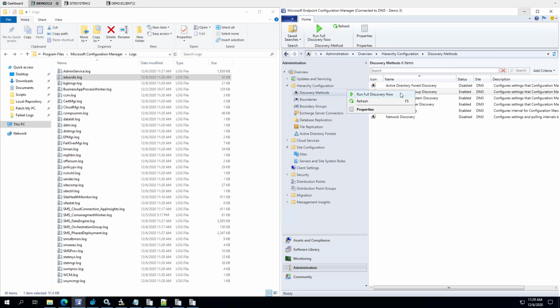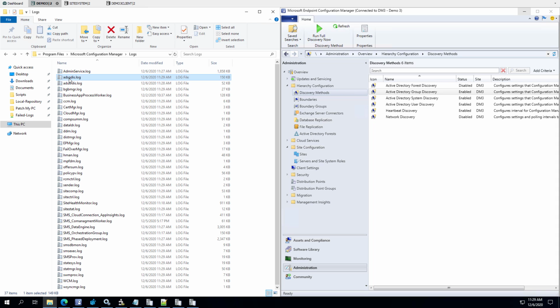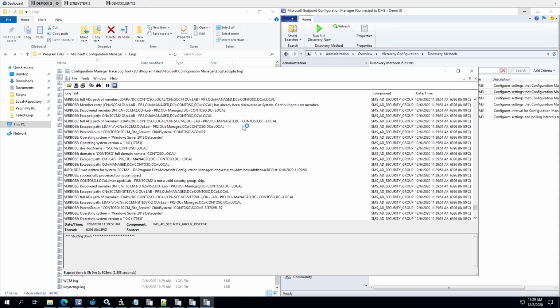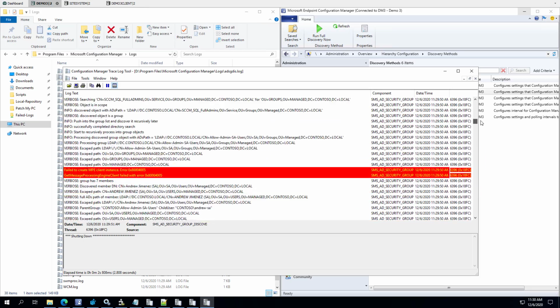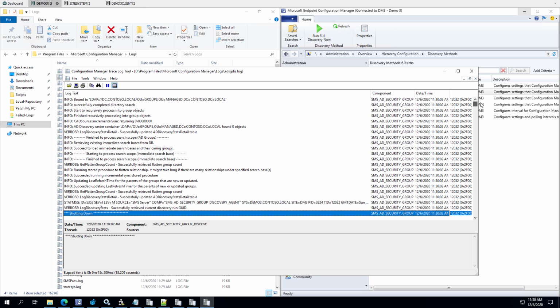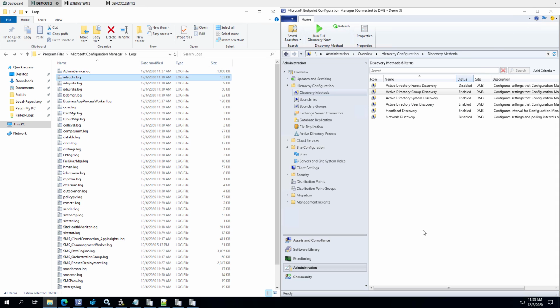And then kind of the same thing here. If I wanted to run a group discovery, we'll see the SG, which is system group discovery, kick in here in a second as well. There we go. We can see adsysdis. That's the log that would be discovering the different groups that I want to detect. Within that component, you can see all the groups that are being discovered here, and that would be another thread of the executive service on the site server. Its sole responsibility is discovering groups and writing that into the database, which you can then see within your ConfigMgr console.